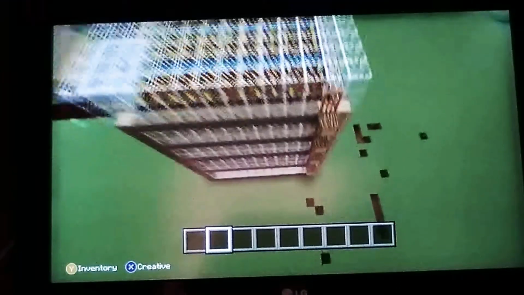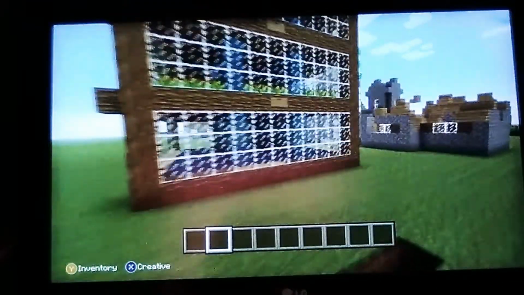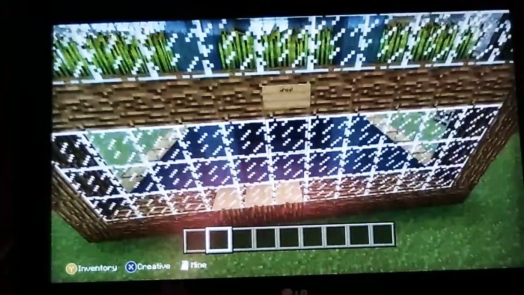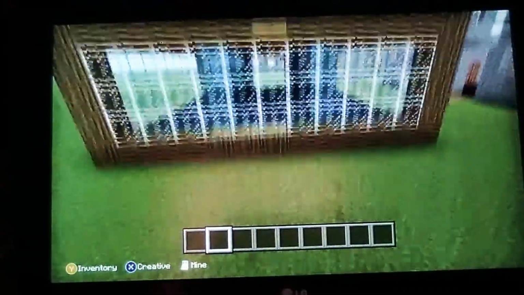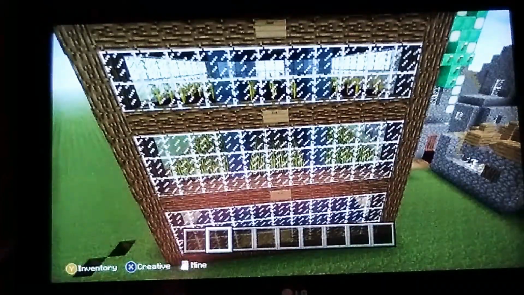Which is my garden. We'll go all the way to the bottom. Okay, first we got the water actually. We got wheat first, then we got pumpkin, then we got beets, and then we got melon, like watermelon. Wheat, pumpkin, all that together. So I'll be farming it soon, but not right now.